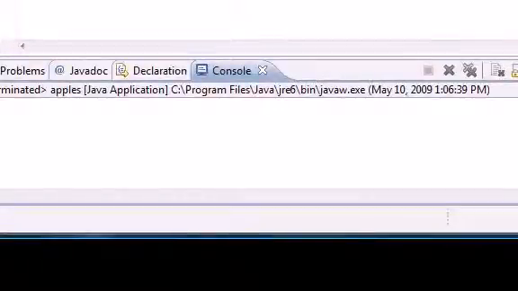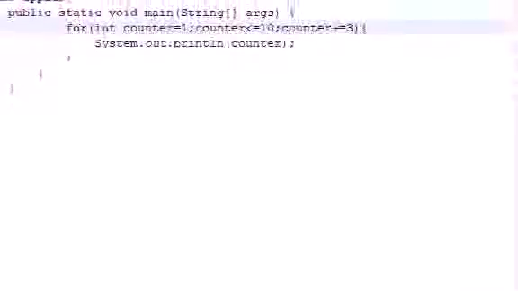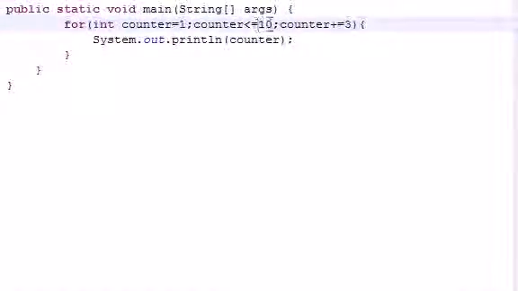1, 4, 7, 10. The next one's 13, which is outside our condition, so it proves false. But again, we can change the starting point. Say we wanted to start it at 6 and go until let's say 21.